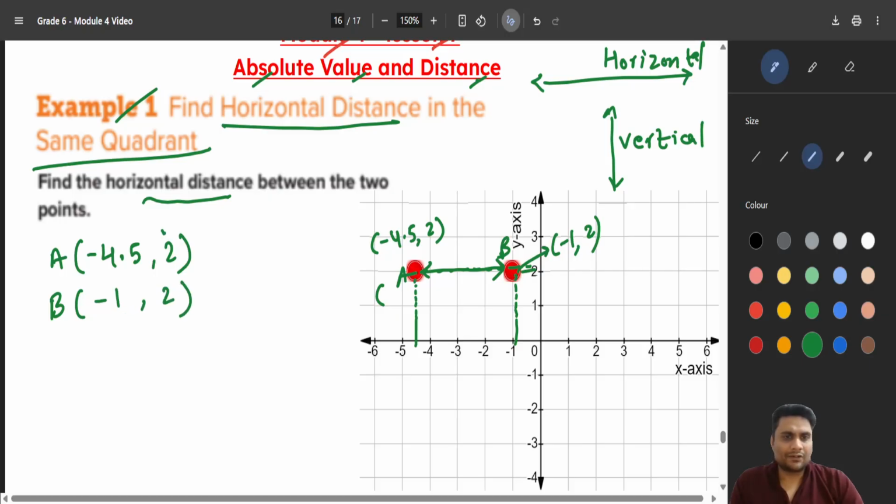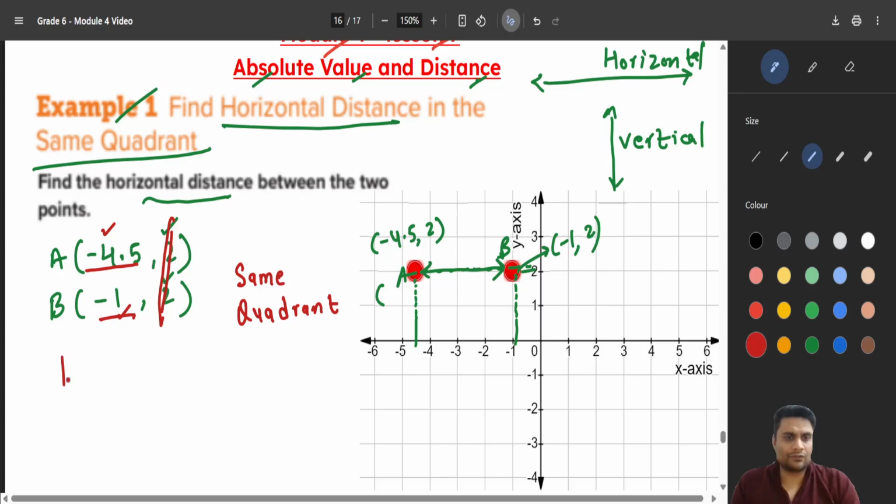If you will check, the y coordinate here is same, right? So khalas, we don't have to do anything with them, leave them alone. Okay, now the x coordinates are different, we have to deal with them. There are some rules that you have to remember. If the 2 points are in the same quadrant, then you will subtract the absolute values of the coordinates that are different.